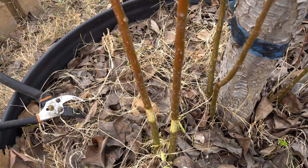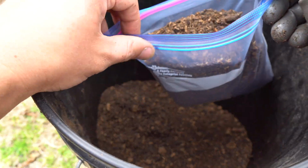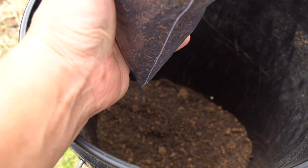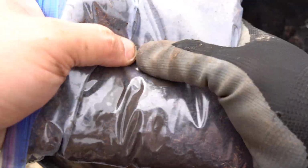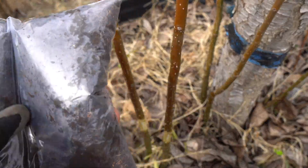Okay, so now we're going to get our soil and put it into the Ziploc bag. Okay, you just want to put it enough so that you can close it like this without any problem. But before we do that, I need to moisten the soil here. Okay, so this is one bag, so we're ready. I'm going to show you how to put it onto the branch. And what we need to do is cut a little hole right here.